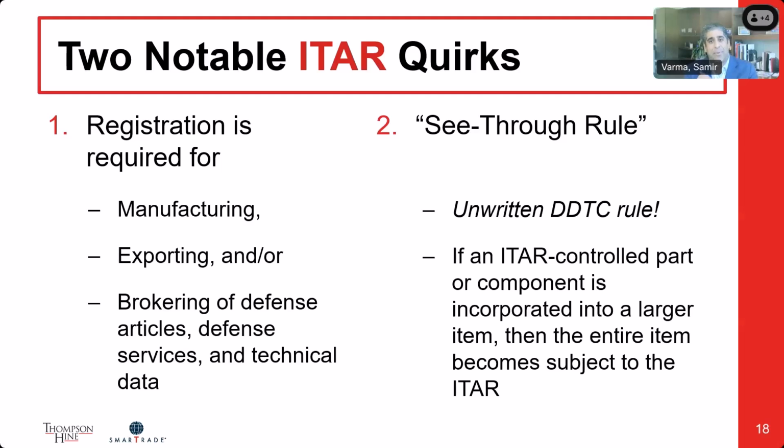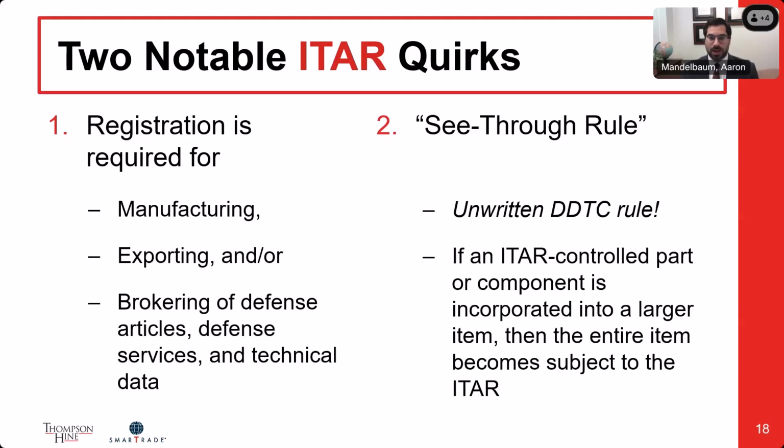And I know you mentioned that, but a lot of companies often come to us and ask why this is when it's an export control regime, right? And when you're a sub to a government contractor or even a sub to a third-tier supplier, if you're manufacturing a part that is controlled or subject to ITAR, even though you're not exporting it, you're selling it back to the government contractor here in the United States, you still have to register. That's sort of an interesting thing. Yeah, absolutely. It's definitely unique to the ITAR system.